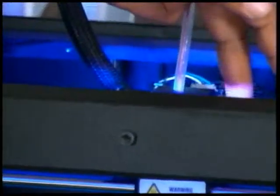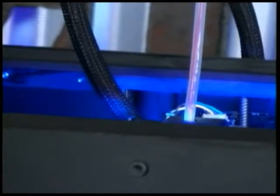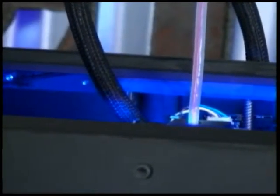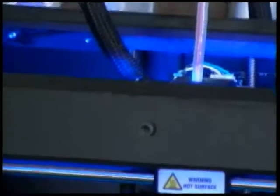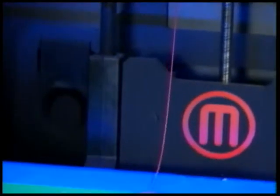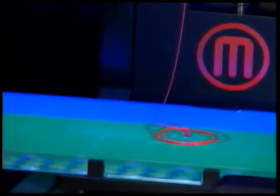So there's a spring-loaded plunger here that presses the material against a little drive wheel. The drive wheel has little teeth on it. It grabs the filament and pulls it in. It gets hot in the extruder, like I said, 230 degrees centigrade, and then it starts to come out. And you can see it's already feeding out, so we're good. We can stop this now. That's not part of the object yet, is it? No, this is just letting us know that the machine is loaded and ready to go.